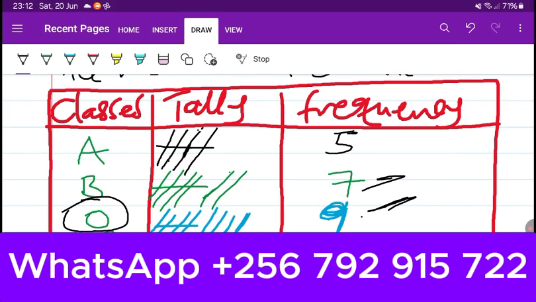So if you are looking at mode, the mode would be blood group O, because the mode will always pick out the one with the highest frequency. The modal class will be blood group O. So these are some of the things that we can do for the qualitative data.